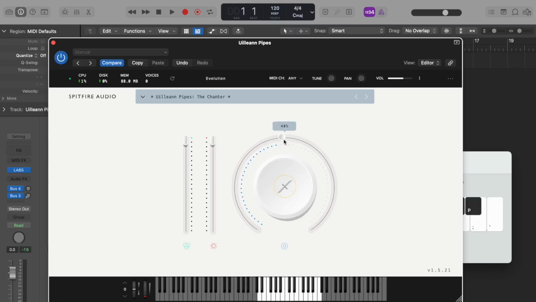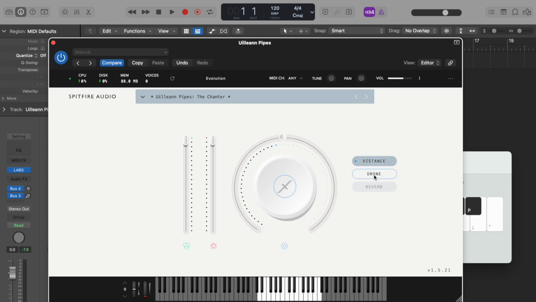And then over here we have, we call this one distance, so I guess it's like how far away from the microphone the instrument is. If you click on it, it gives you some more options here: distance, drone, and reverb. So you may have noticed that when you're playing the notes, it has the drones going the whole time.